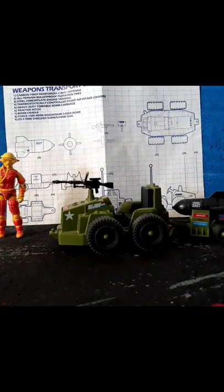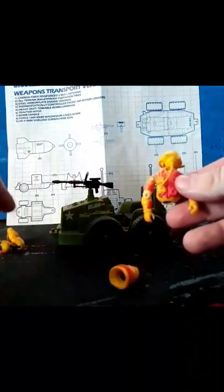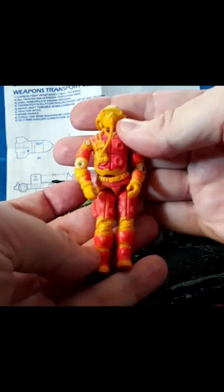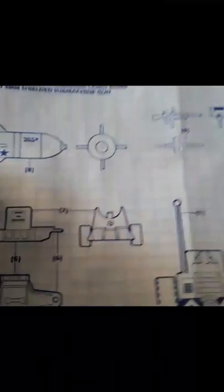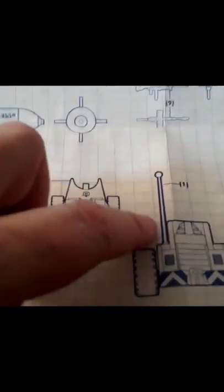Alright, so here it is - the Weapons Transport. I do have my Blowtorch right there. I'm not going to review him, so I don't have all his equipment with him. His O-ring just broke when I picked him up. He isn't as bright a pink as he once was - I left him outside for a few days in the hot desert sun and it bleached him. Poor Blowtorch. But this is the star of the show right now - the Weapons Transport vehicle. I do have the blueprint, very nice bonus. So we can go over the parts.